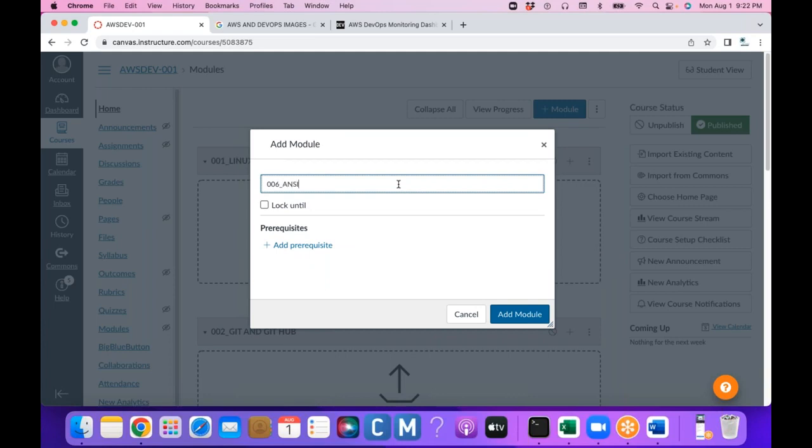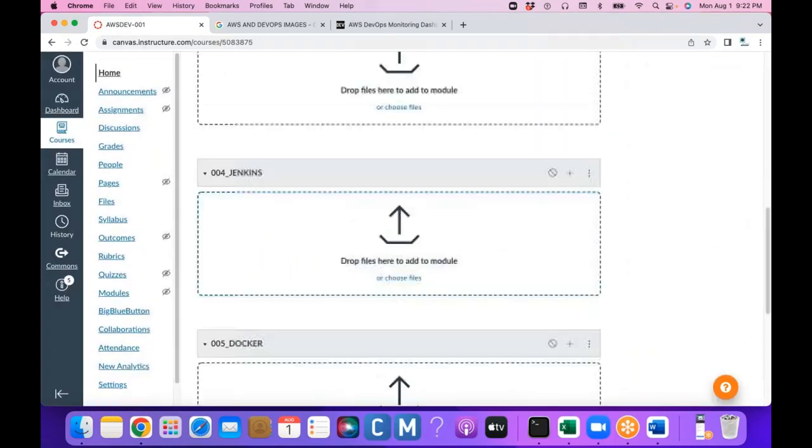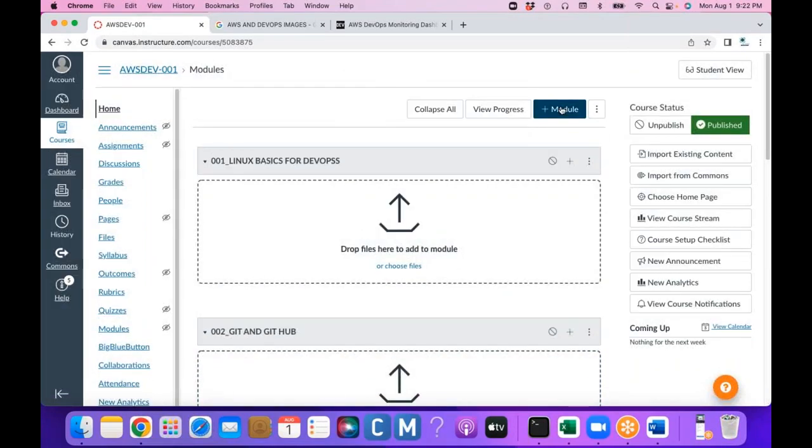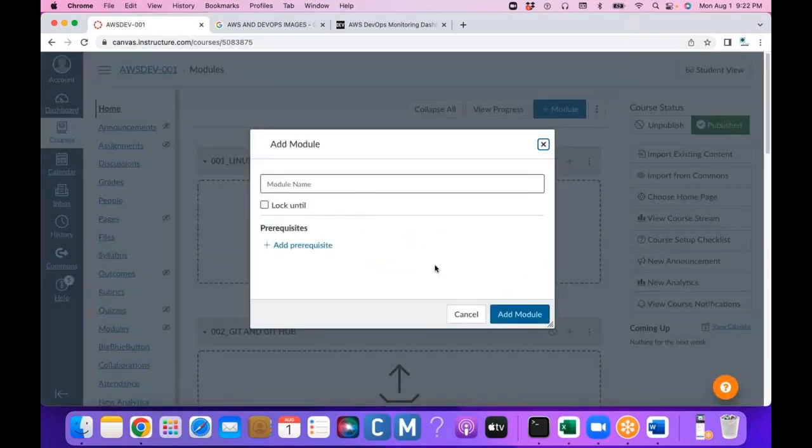Yes. Ansible. Okay. The seventh one we can cover is Kubernetes. Spelling? K-U-B-E-R-N-E-T-E-S. Kubernetes.